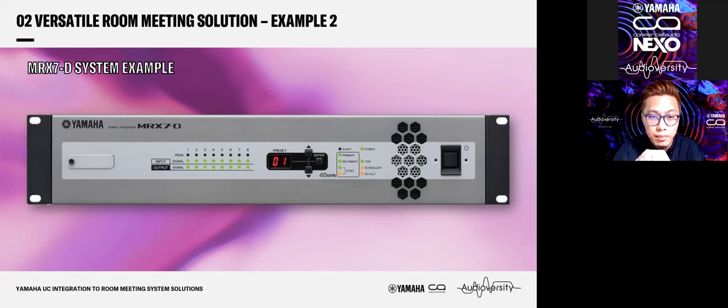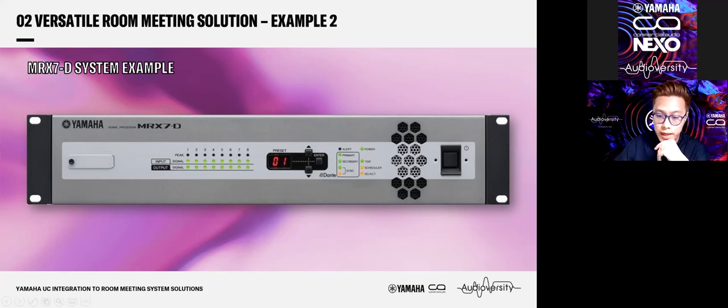Do also note that Yamaha YDIF only allows up to 16 channels of in-out, whereas Dante allows up to 64 channel in-out, which I've mentioned previously. I'd like to emphasize that again. So yeah, the MRX7D has an even more significant feature for conferencing, especially for conferencing at its best.